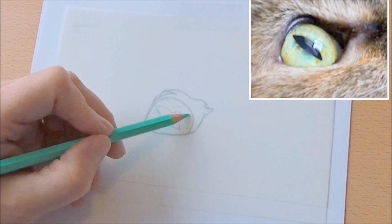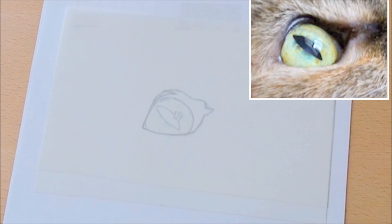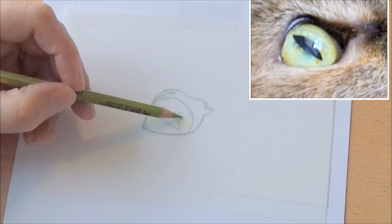When it comes to drawing or painting in a realistic style, you have to watch your reference photo all the time. Watching time will at least equal coloring time.